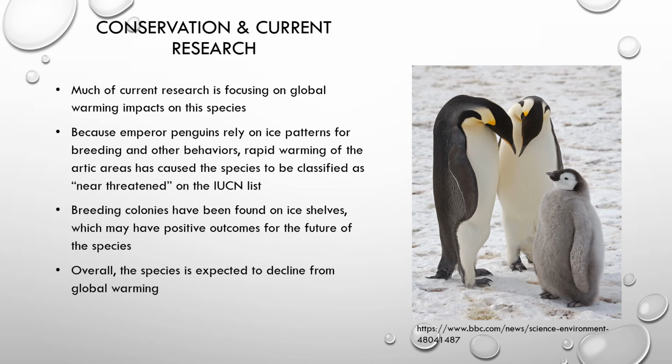The breeding colonies have been found on ice shelves, some of them anyways, which may have positive outcomes for the future of the species in global warming, because they are able to utilize areas that are farther away from the coast, which would be melting, unfortunately, from global warming. But overall, the species is expected to decline from global warming.